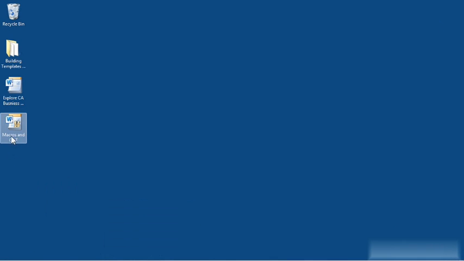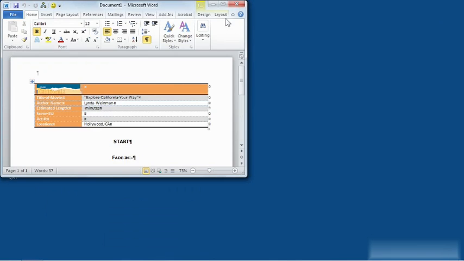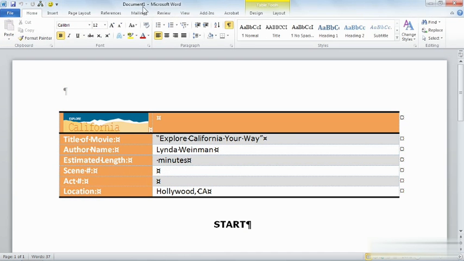You'll see the macros and QAT template. When you double click, it opens up a copy of the template as a document file. So now we have a document that's based upon our template. Since it's based upon our template, we also have a customized quick access toolbar that includes our little smiley face. And if you hold your mouse over top of it, you see it's the update fields macro that we created.